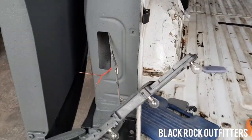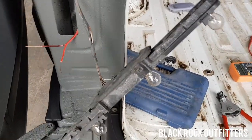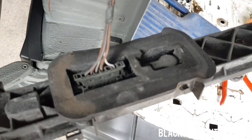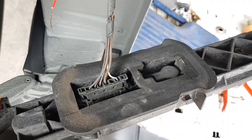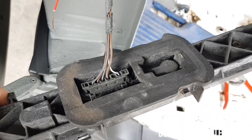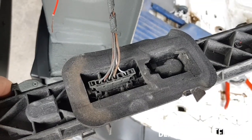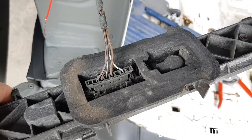into there. So what I'm going to be doing in a second is, with the cluster, I'm going to be looking at these pins on this, and hopefully I can pick up the reverse light feed. So I'm going to go into the cab, I'm going to put it in reverse, I'm going to put a voltmeter into there, obviously test each one, and one of them will be for the reverse.